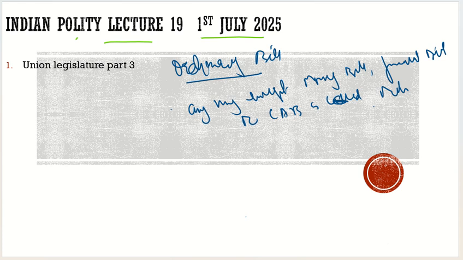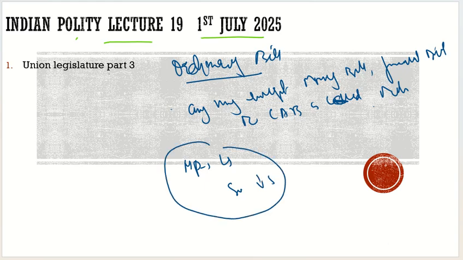Can I cite an example? For example, tomorrow, suppose there is an MP in the Lok Sabha. He is very much pro homosexuality and he wants to introduce a bill that homosexual marriages should be legal in India. So he will introduce it. This bill should pass by the simple majority in the Lok Sabha and by the simple majority in the Rajya Sabha. So this bill would be an ordinary bill.